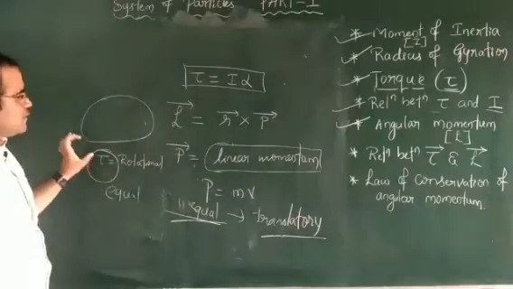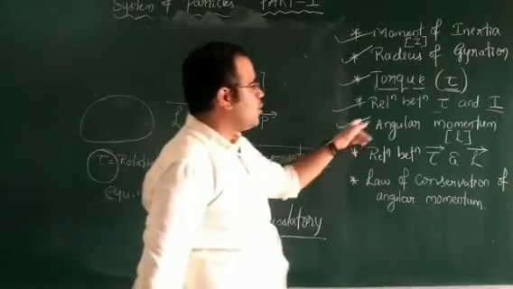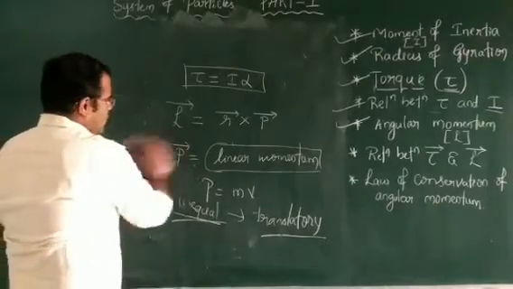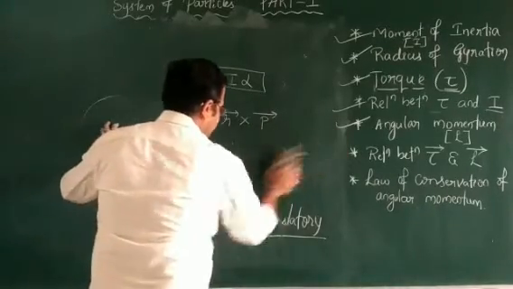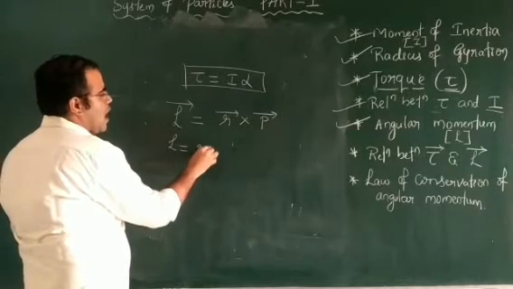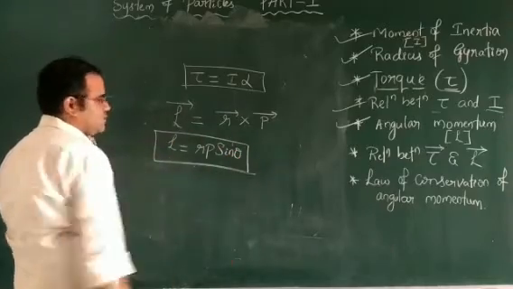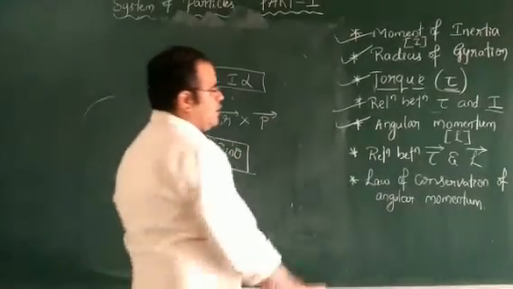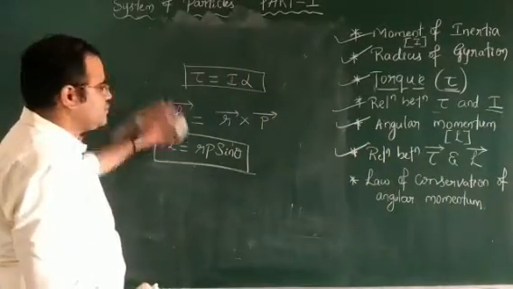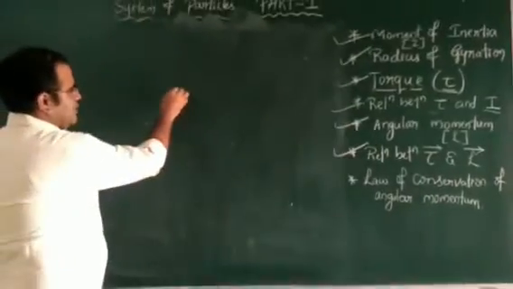That linear momentum you again observe in the form of angular momentum. So this is the equation. Remember, angular momentum is a vector quantity, and the equation is given by L is equal to r p sin theta. So these are very important equations. Next, what is the relation between torque and angular momentum here? When we observe the relation between torque and angular momentum, it is given by the equation like this.